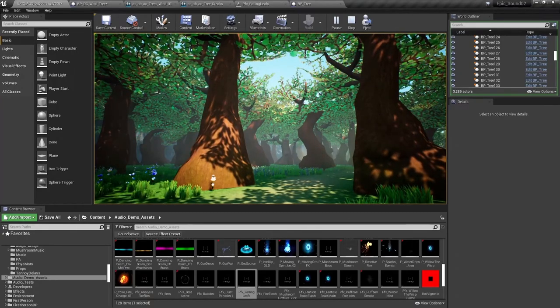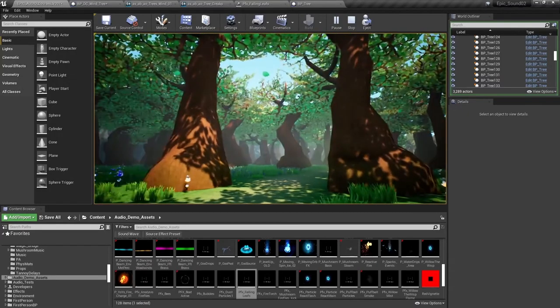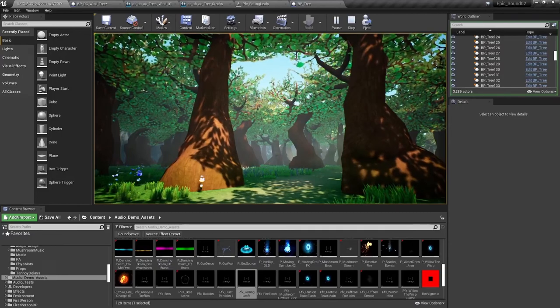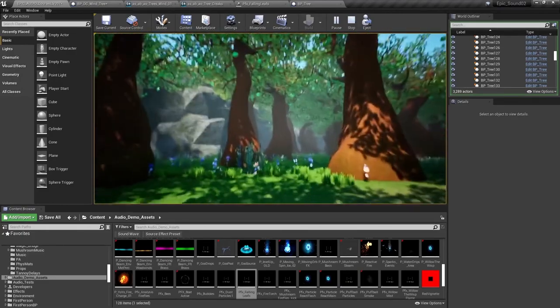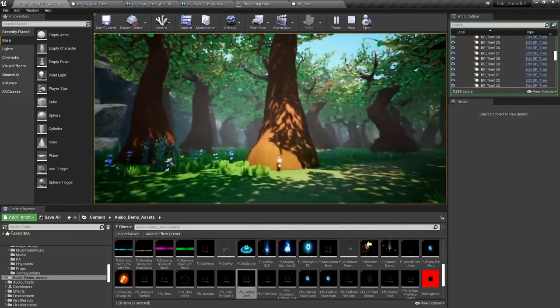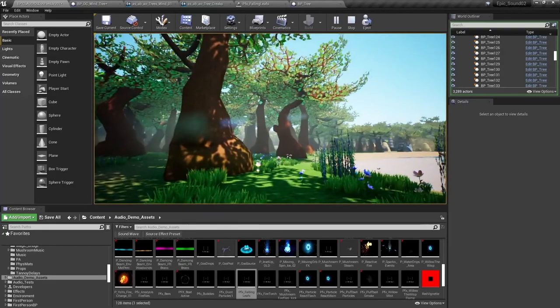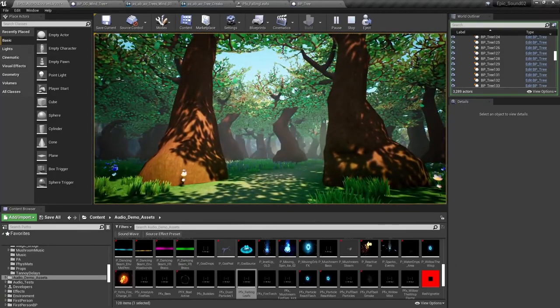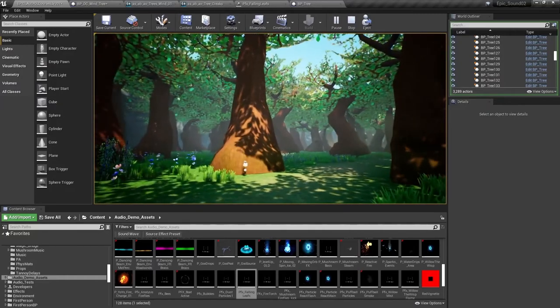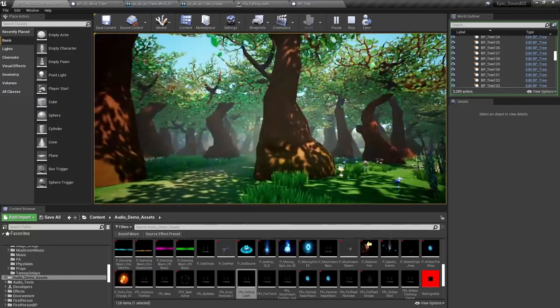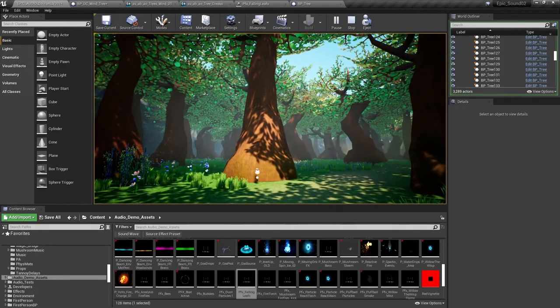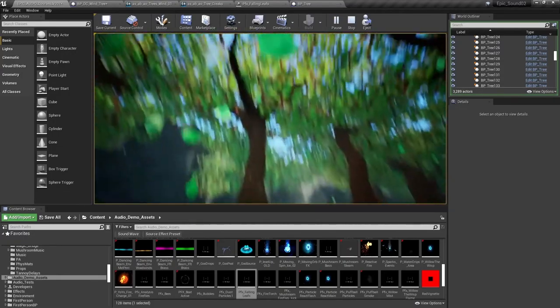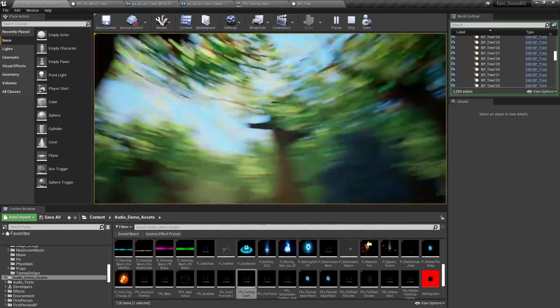So that time we didn't get a creak or a particle system. That time we got both, so you could see that tree over there in the middle. We had a creak and a particle system of those leaves falling. Just a creak that time. And there you can see they came from the tree just above us.